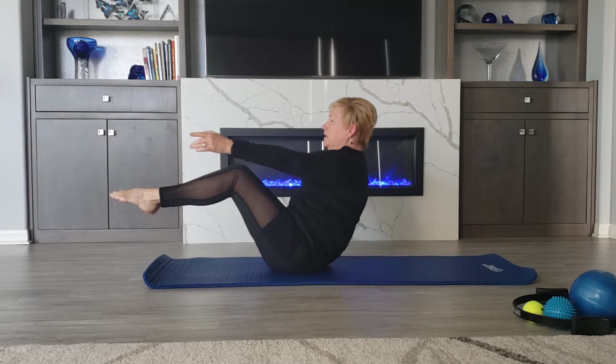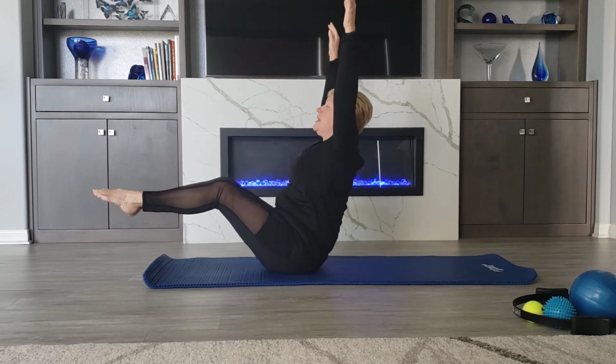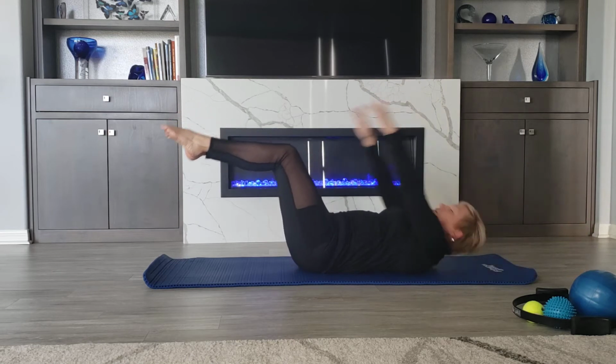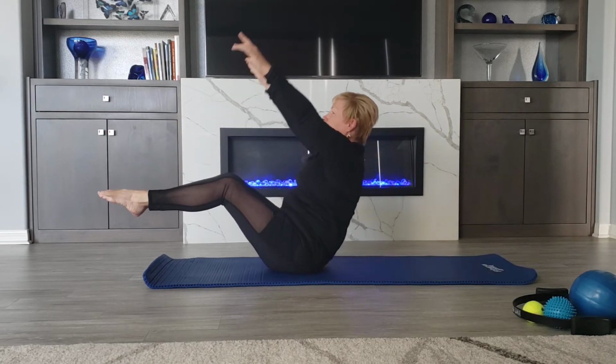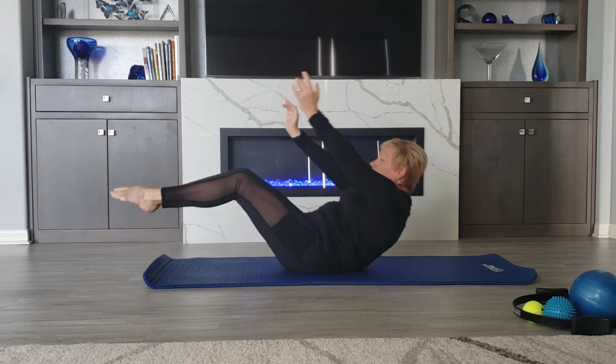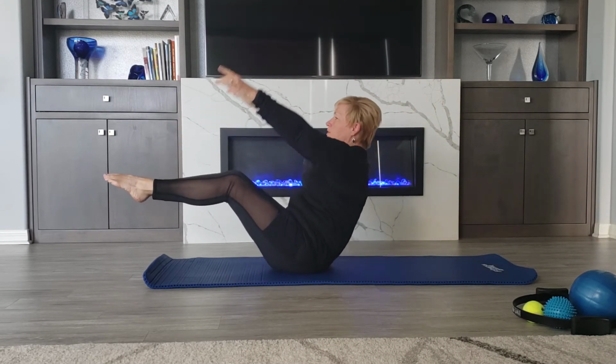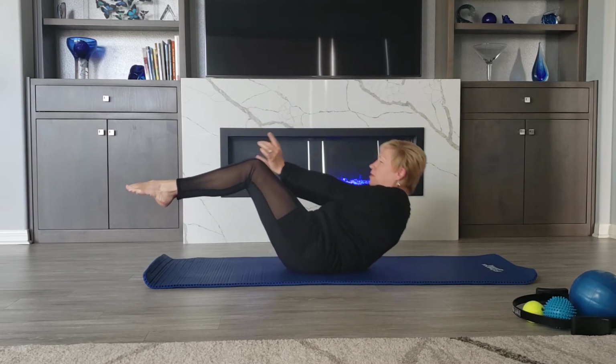Inhale to nod and lift. Reach those arms, lengthen that spine, roll through it, and come all the way down. Once again, inhale to lift. Reach those arms up and lower down. We've got two more. Inhale to come up. Reach your arms by your ears and roll down.